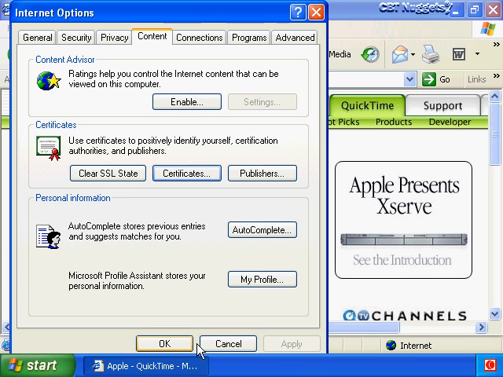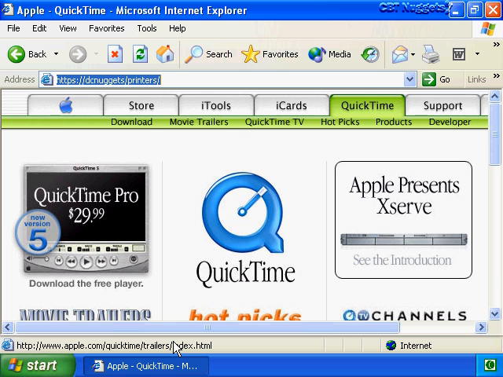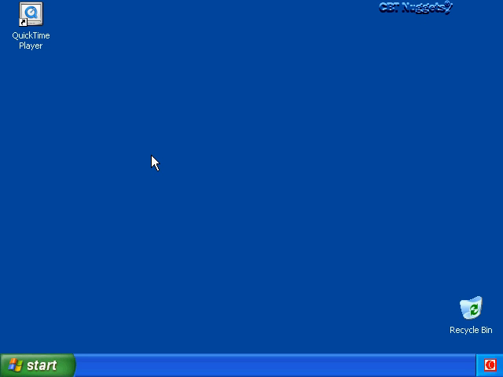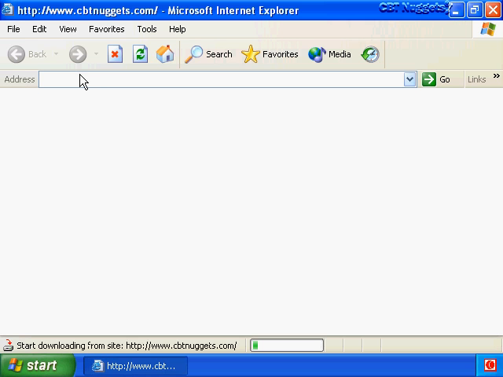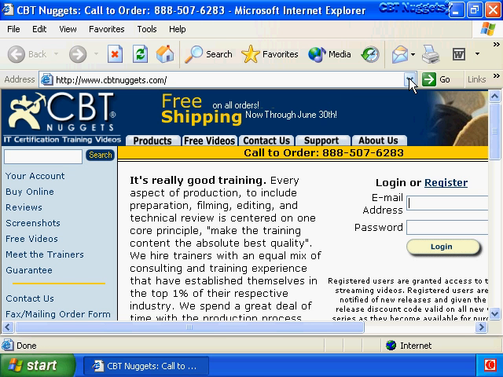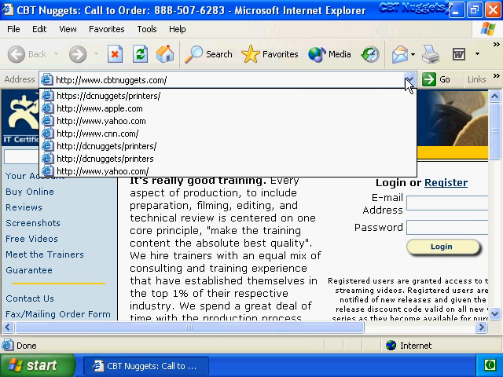Click on Close, click on OK. In order for this change to take effect, I have to restart the computer, so I'm going to pause the video right now to restart. Okay, I've just finished rebooting the computer and we're all set to go. See if our certificate we imported works. So let's fire up Internet Explorer, click on Start, choose Internet Explorer, go to our favorite DC Nuggets website, click on the drop down arrow, choose DC Nuggets.